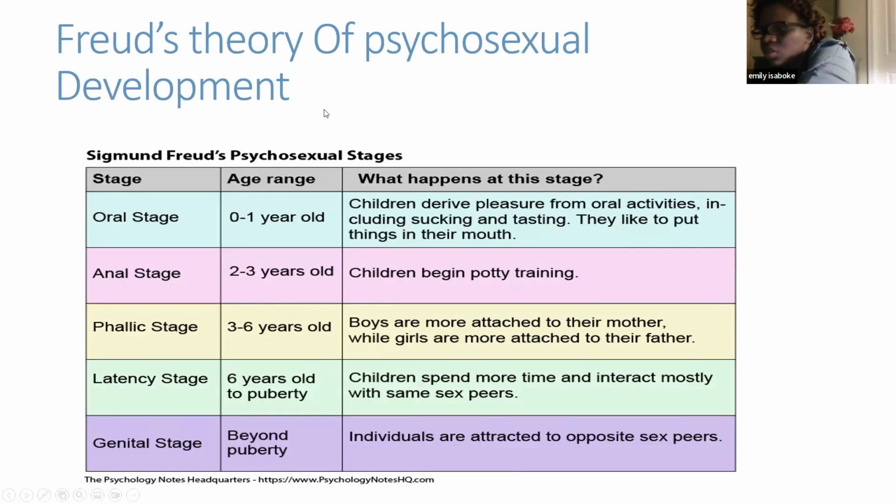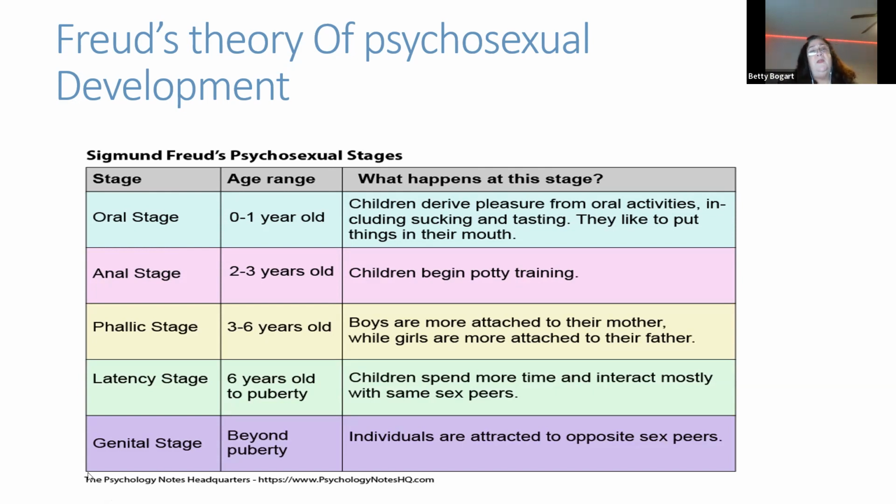Okay, last exam, we went over a lot of these developmental theorists. You will see them again, so go back and look at them. Remember, Freud's all about sexuality. Oral, anal, phallic, latency, genital.